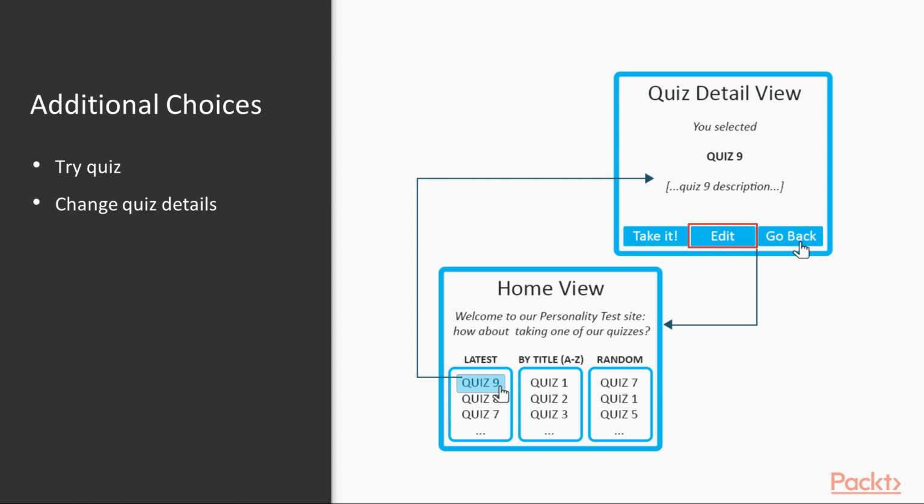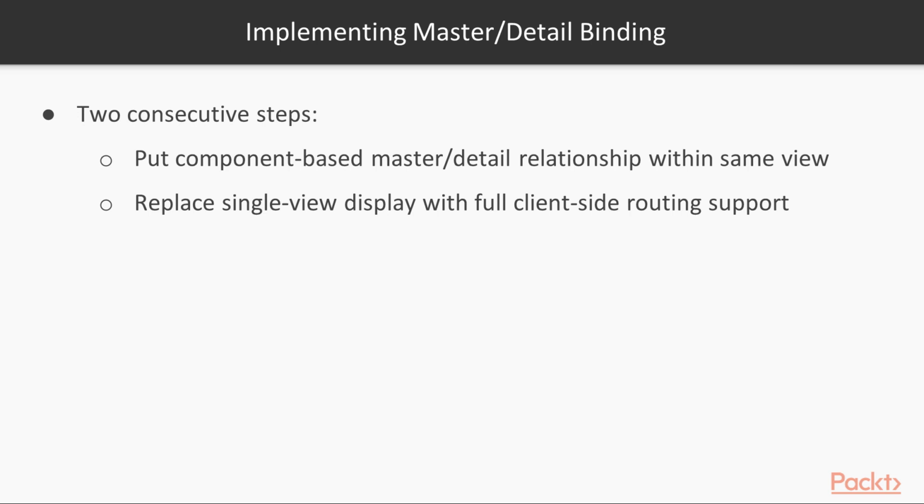We'll dedicate this section to create the main navigation interface and implementing the Go Back button, which is by far the easiest one. The other buttons will require additional effort and will be addressed later on. Our main focus now is to implement a standard master detail navigation pattern. We'll do that in 2 consecutive steps to demonstrate all the relevant Angular features better, as follows.